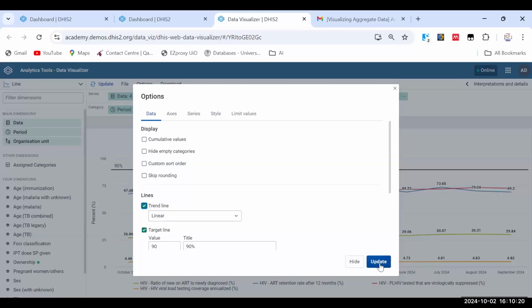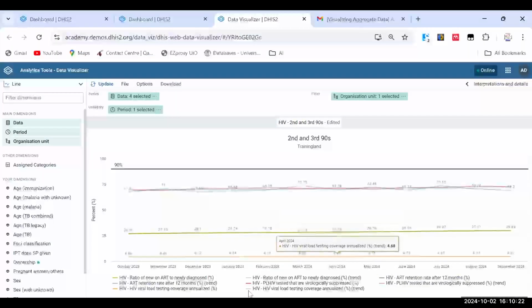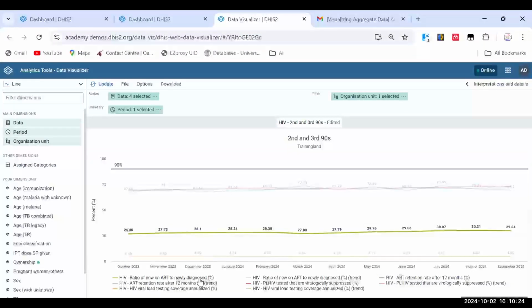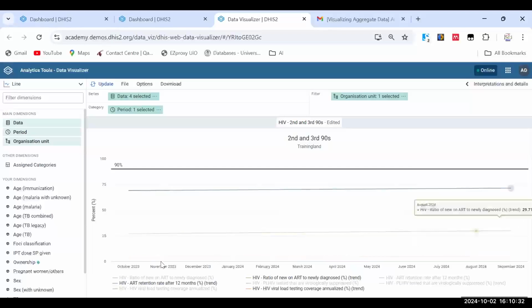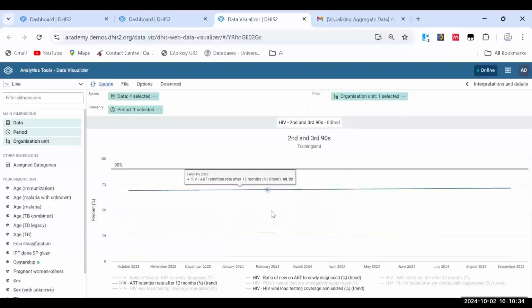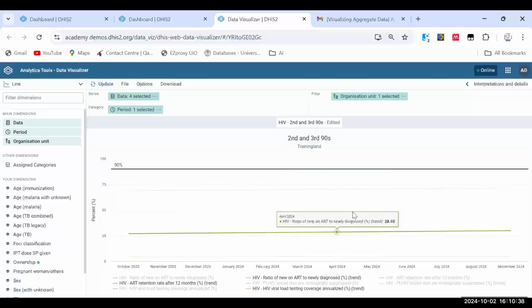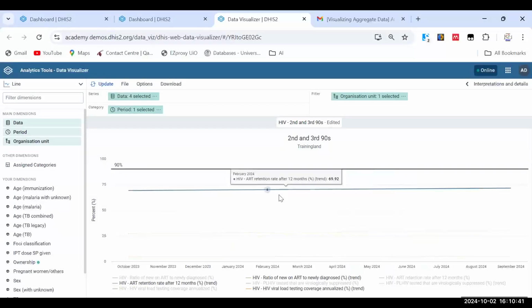So I will apply this trend line, hide all the raw data of the indicators, and leave only the trends. Now I'm able to see the trends. Are they improving, moving towards a positive, close to 90?